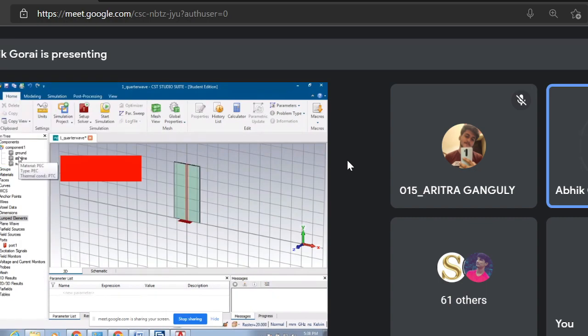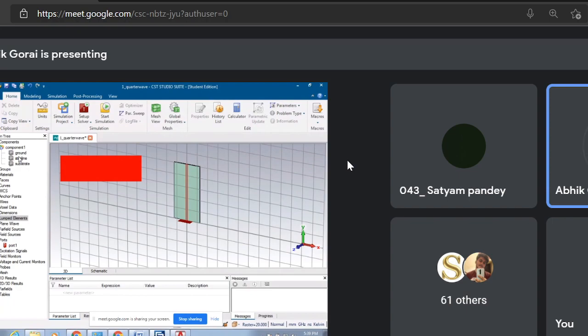It is deleted. Tell me, what is the length of the quarter wave transmission line? Tell me, anyone? 17 mm. Yes, 18 mm, 18 mm. See the movement of the cursor. I have to append an 18 mm, 86.6 ohm transmission line over this, isn't it?